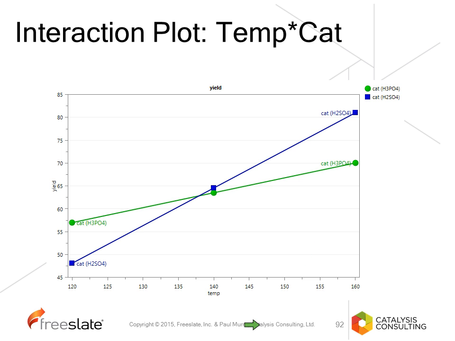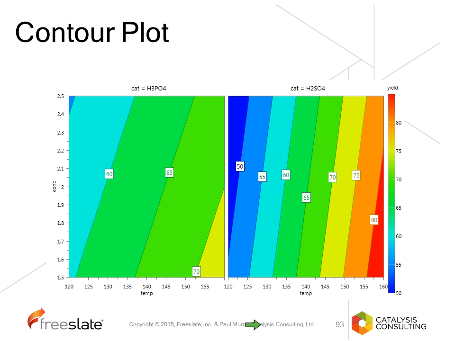So if we move forward from this, we can get a contour plot, and the contour plot is basically just showing you the effects of temperature and concentration against the response yield. The contour plot is set to look at blue being low to red being high. So what you see is that the maximum yield or conversion you could get with phosphoric acid is about 70%, where you have low concentration and high temperature. But if you look at sulfuric acid, you can get a much higher result.